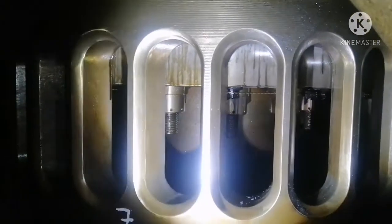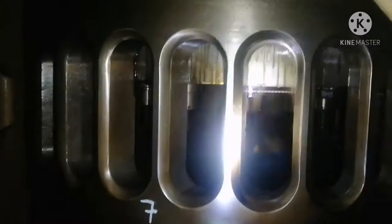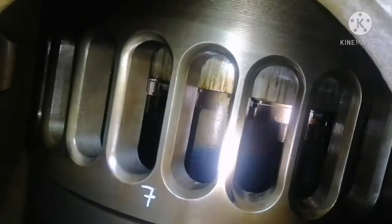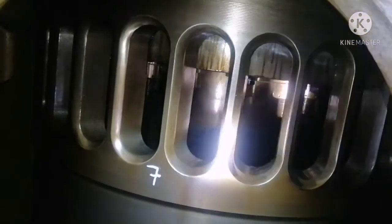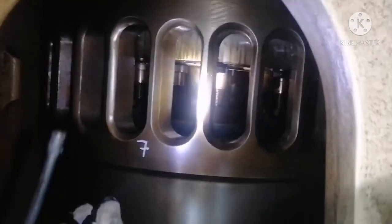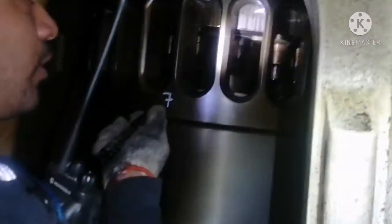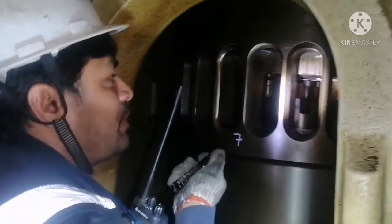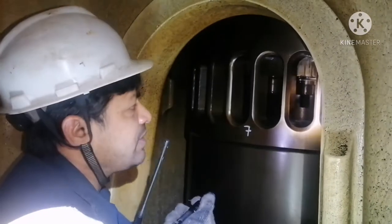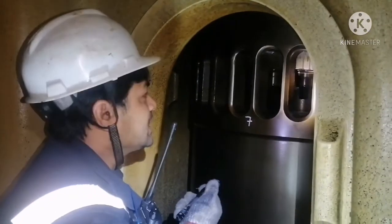And also when you are doing inspection on the skirt side, you can see all these wires should be in place, they should not be hanging around. The purpose of tying both the bolts with wire is in case any one of the bolts gets sheared off or loose, it does not fall down into the crankcase and damage any other parts, it will be hanging. That is the purpose of having the bolts wired to each other.